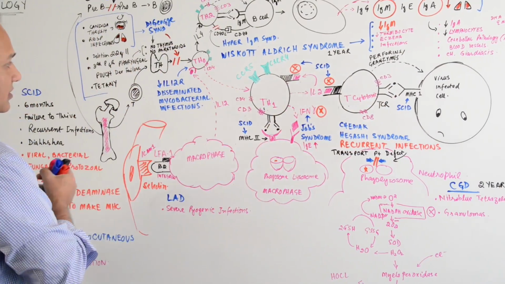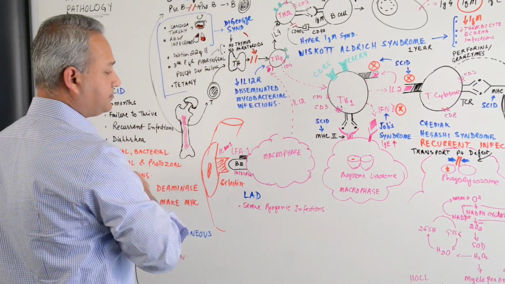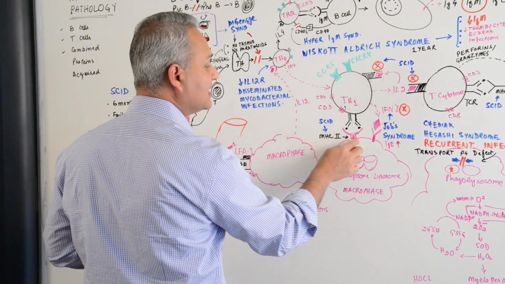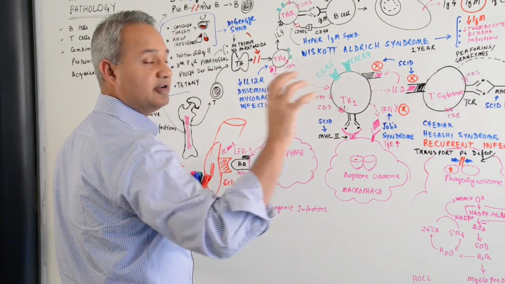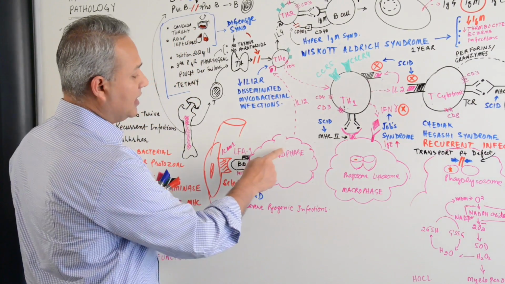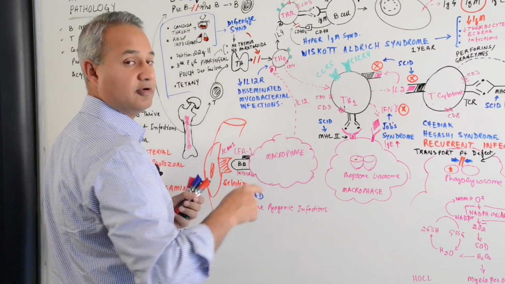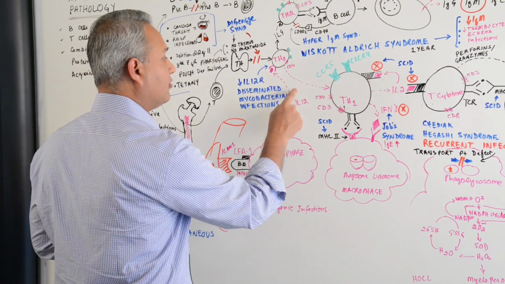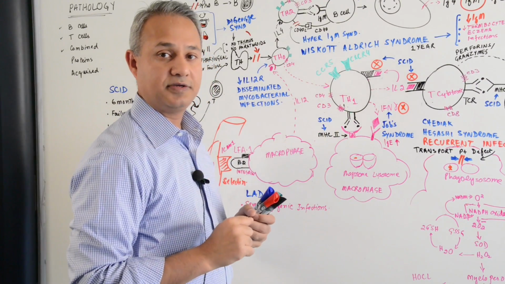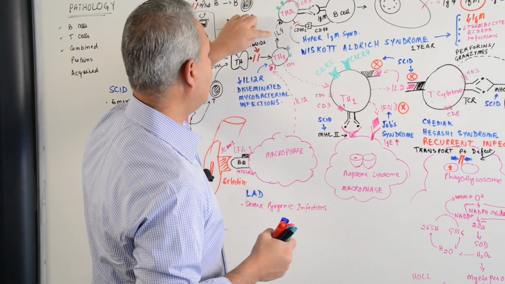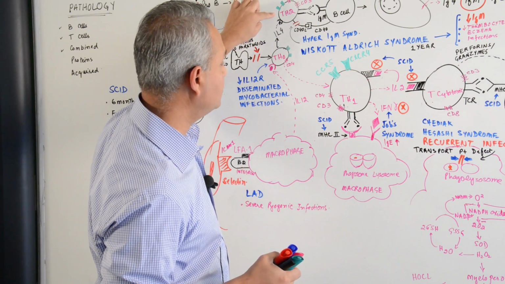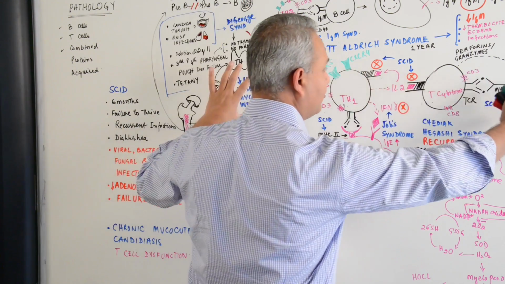So now the pathogen is in, the macrophage picked it up, the neutrophil picked it up. Now the macrophage is presenting the pathogen on its surface. At the same time, here I am showing the macrophage is releasing IL-12. This IL-12 would convert a T helper 0 naive cell to T helper 1. Remember, we also talked about IL-4 coming from the unknown cells that can convert a T helper 0 to T helper 2. So let's talk about this row first.